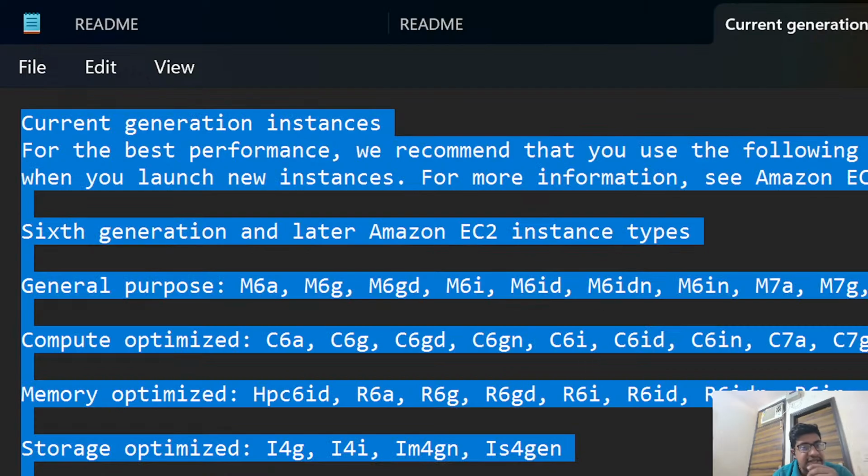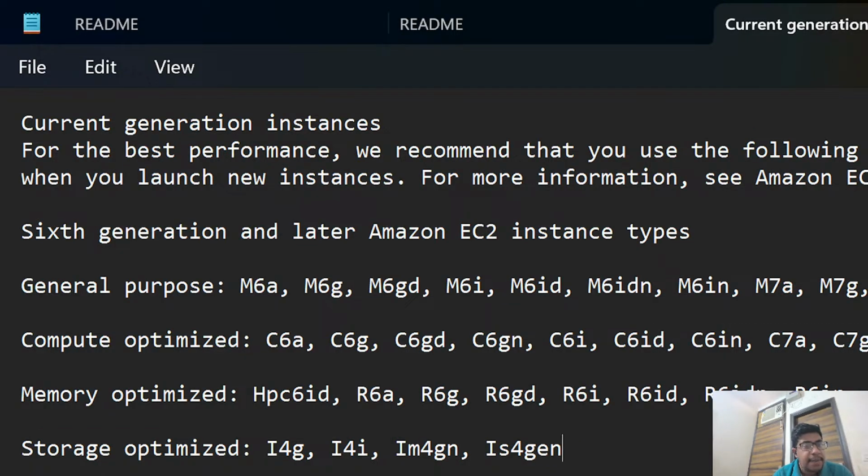This is the general purpose instances. General purpose means M6G like that. In compute optimized, C6G, C6A, C6B like that, memory related, input output related. Storage and accelerated computing like this.